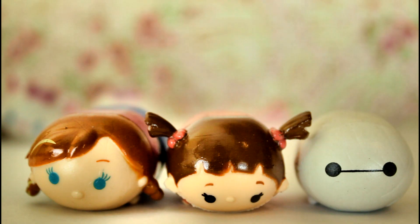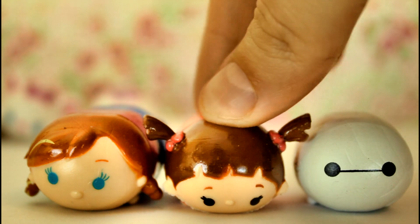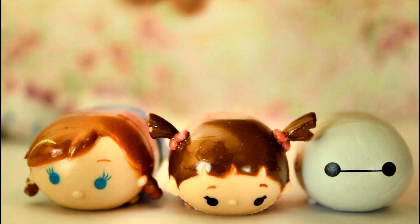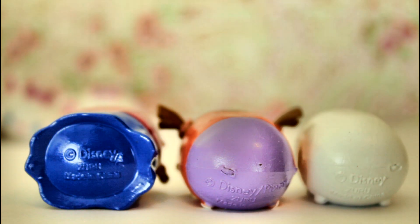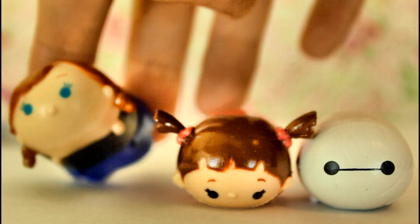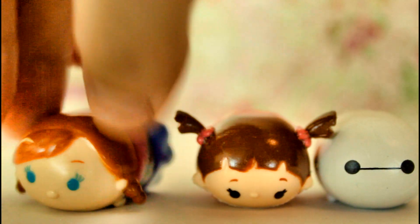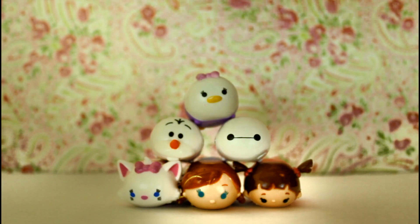Time for the second one. Let's open this. The three visible ones in the second pack: we have Anna, Boo and Baymax. They're all very sticky — I think it's because of the paint on them. The other ones didn't have a base colour, they were just the plastic, whereas these ones all have paint over top of their weird squishy substance. Here's them from the back. I'm not a huge Big Hero 6 fan but I really love Boo's little pigtails — they're a little bouncy. I do love Anna's paint job because I have her in the plush Sims and she looks almost exactly the same, which is really cool. But she's very sticky and I don't like that.